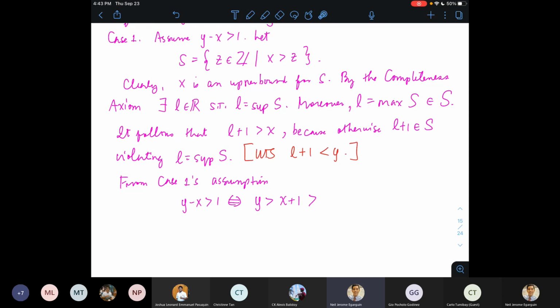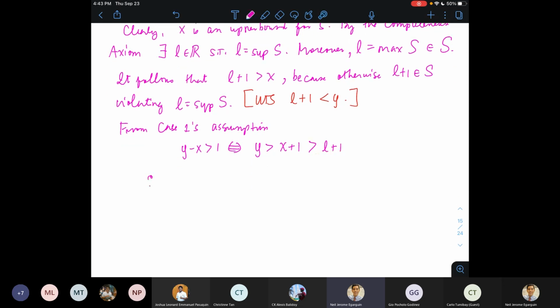So when I replace X by something smaller, in particular, if I replaced X by L, I'll get a smaller number, right? Kasi si L mas maliit kay X, so therefore yung L plus 1 mas maliit kesa kay X plus 1. And this shows that Y is greater than L plus 1. So therefore, L plus 1 is strictly between X and Y.